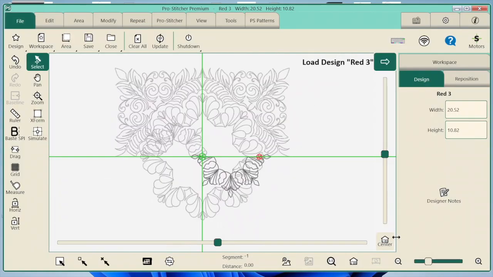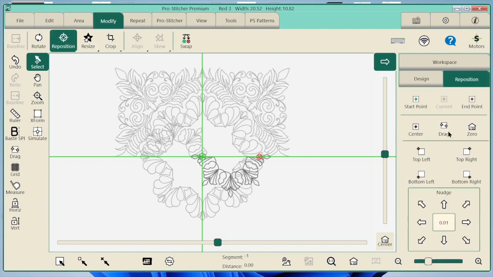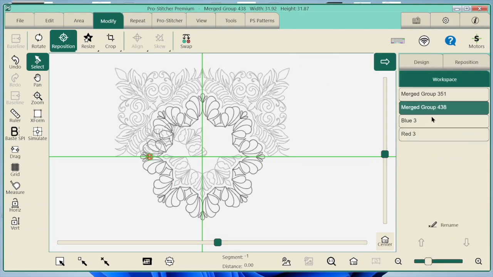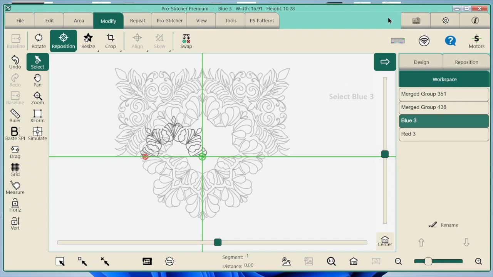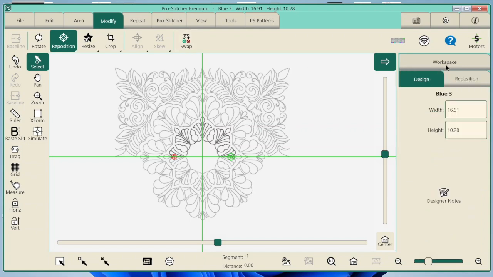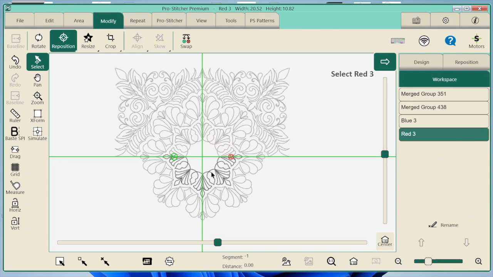There we are, open. And now we're gonna, oh my gosh, like I could make an edge to edge with this zigzagging. Things that you find out when you start combining things. So we're gonna modify, reposition 0. Pick this one, my workspace tab. Modify, reposition 0. There we are. So we'll see this one is starting at the right and stitching to the left. I don't like that, but I think it's gonna work. So let's check the other one. Oops, workspace tab. And that one's starting at the left, stitching to the right. So it's gonna stitch around, that's fine.